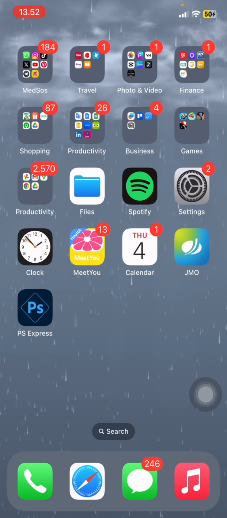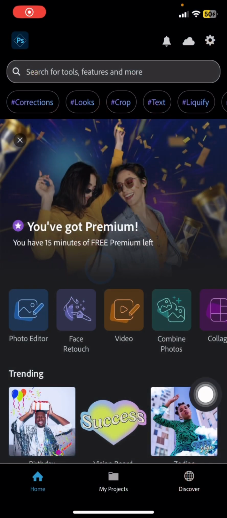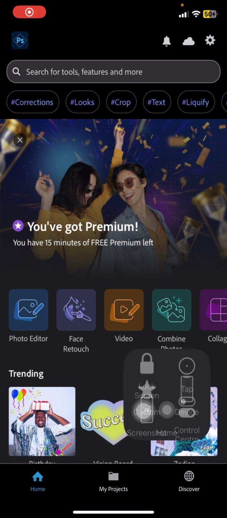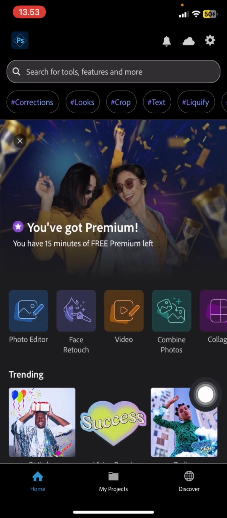In this video I would like to show you how to use mobile Photoshop to edit your photo. The first thing you have to do is make sure that you already installed Photoshop on your mobile phone, and after that you just need to click it to open it. And here is the look whenever you open the Photoshop application on your phone.